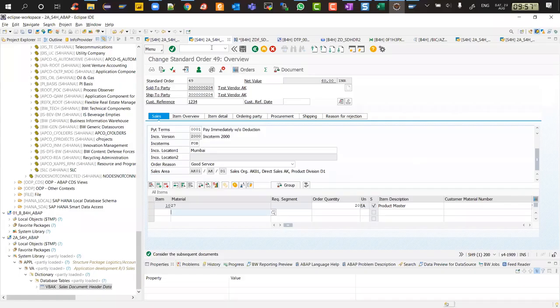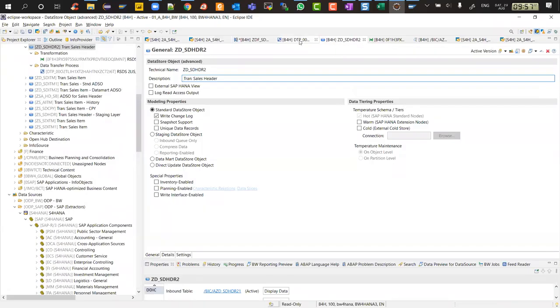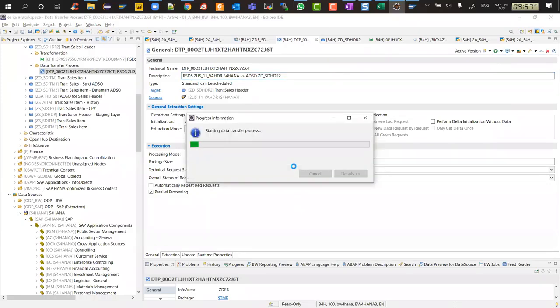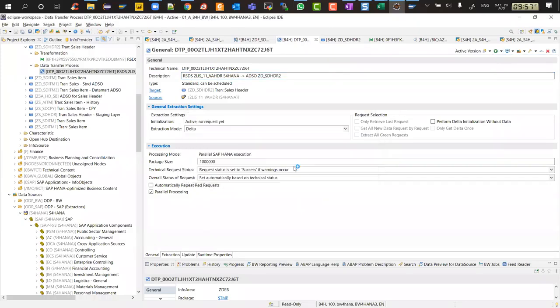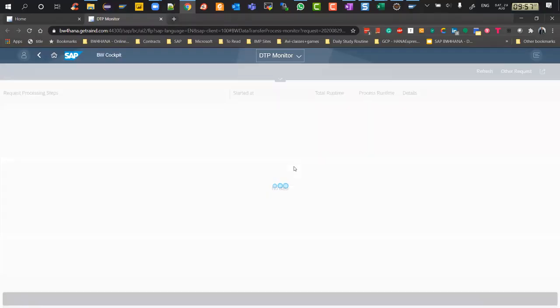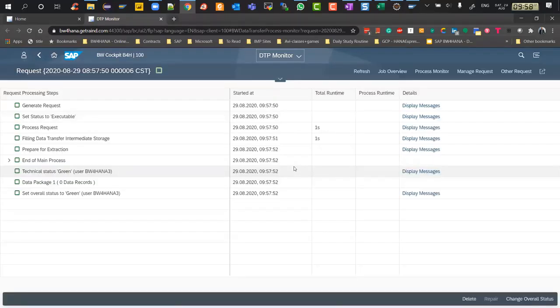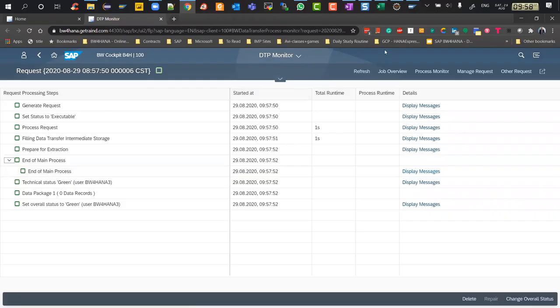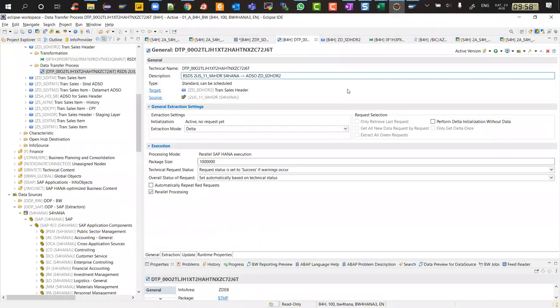So now what we'll do is run the delta. So now it should pick up the delta, correct? Correct me if I'm wrong. No. Why will it not pick it up? The V3 job we need to run. Correct, exactly. So let's confirm that. Okay, so it also brought 0 records. So even after we did the change, it brought 0 records.